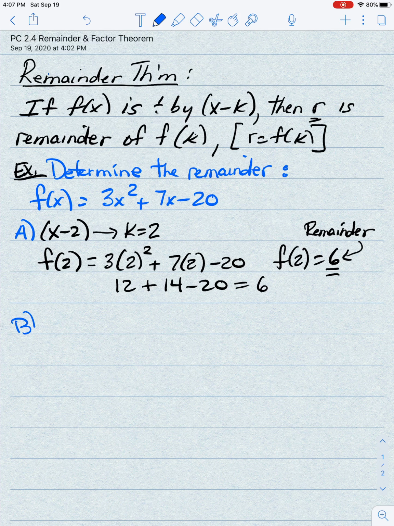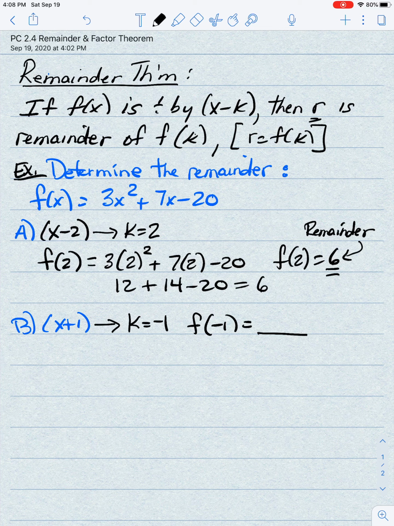Okay, so suppose I want to take our f of x polynomial and divide it by x plus 1. Just for something different. So if I think about it, if it's x plus 1 I'm dividing by, what would be the potential 0? Well, negative 1. So if we do the same thing, we want to do an f of negative 1 and see what we get.